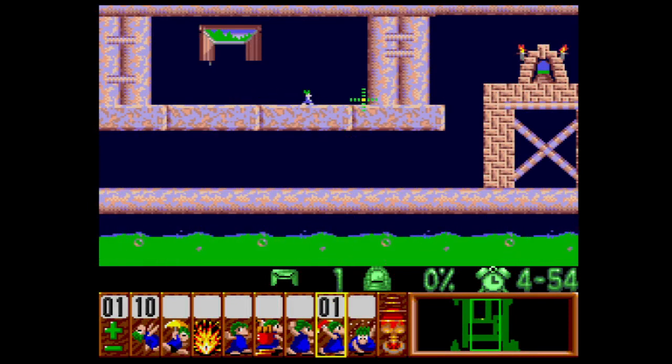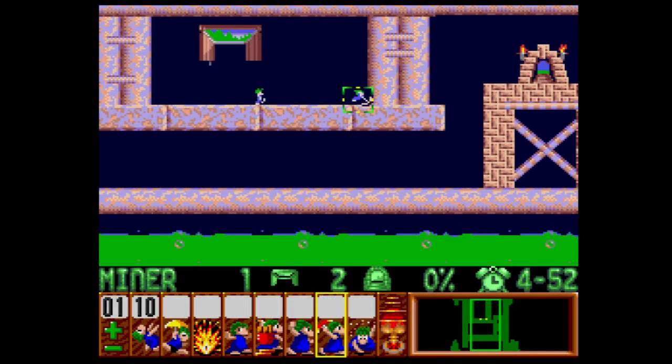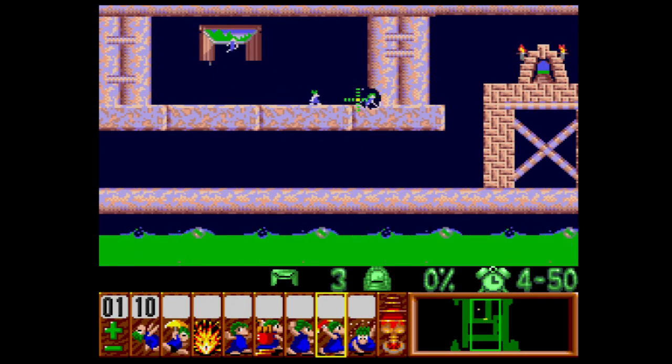The music and speech samples aren't quite as good as in the Amiga version. I mean, that "Let's go" was there, but it was noticeably lower in pitch and it was a bit muffled.